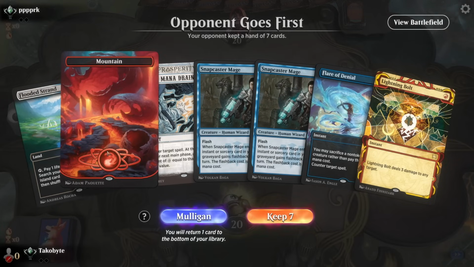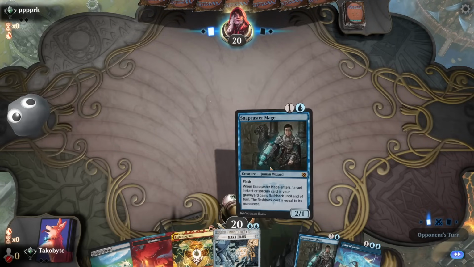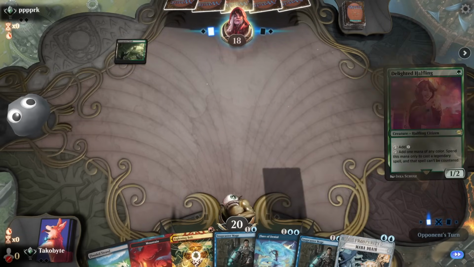Already this pesky Mountain. I'm going to try keeping it. We still have Lightning Bolt, Snapcaster, Flare of Denial. This is the only card that we can't really cast.